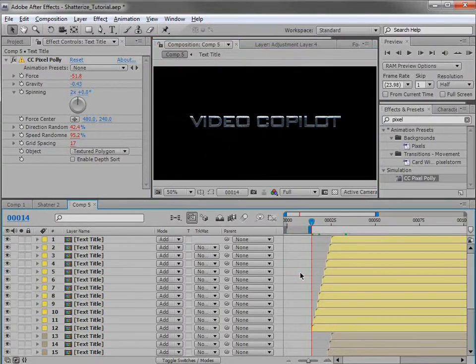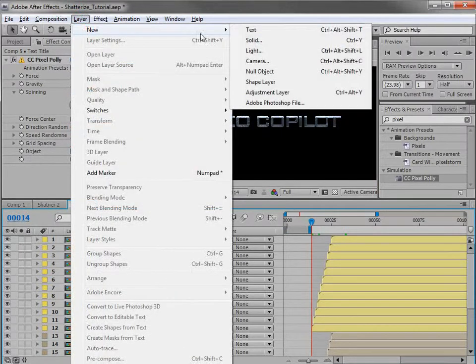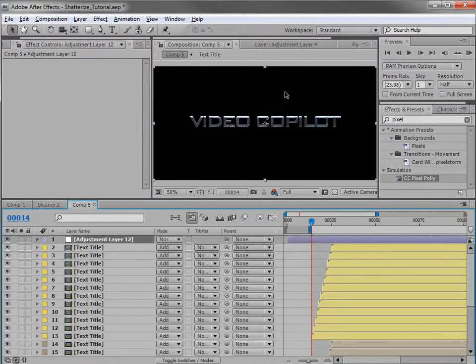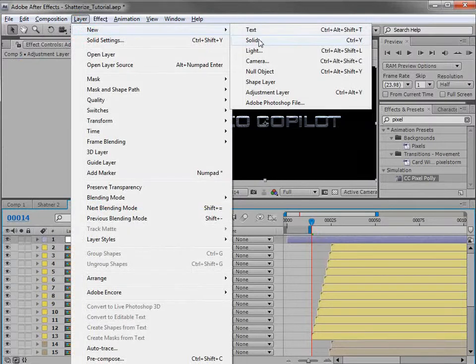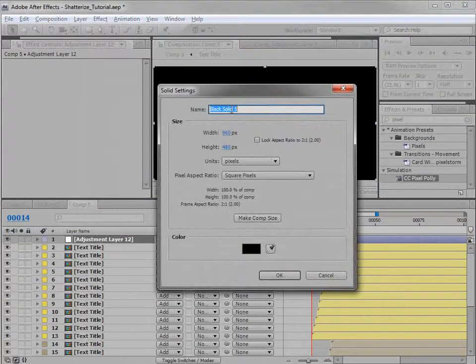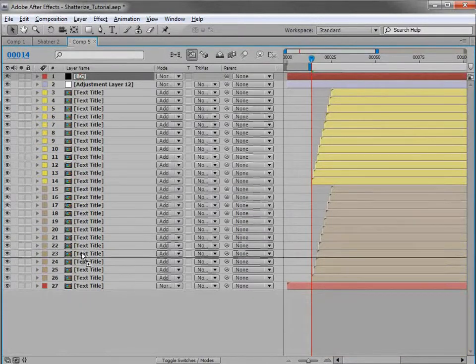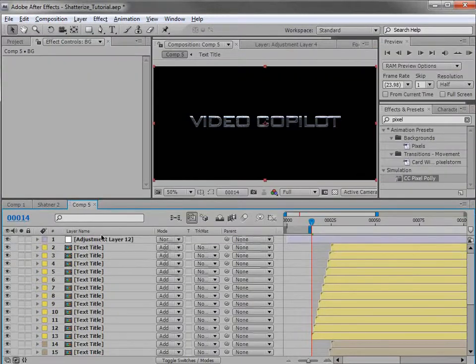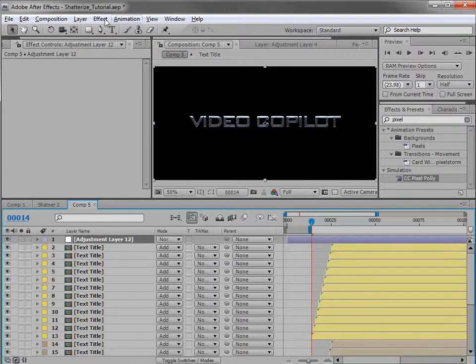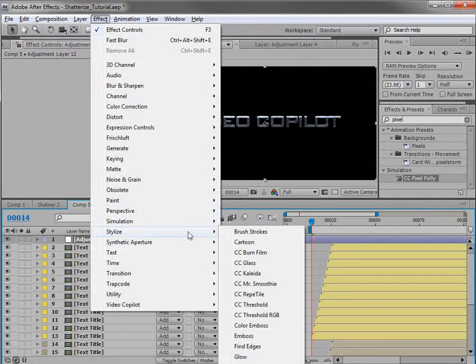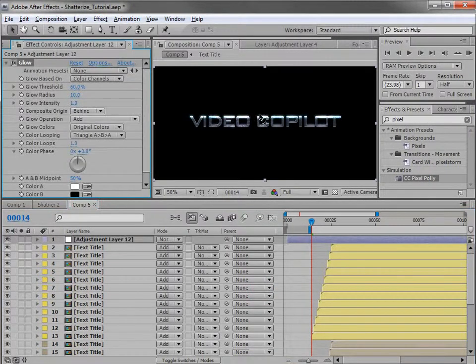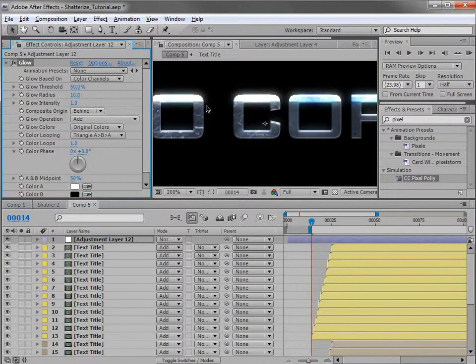Looking pretty good. Let's go and add some glow. So I'm going to create a new adjustment layer, and we'll also create a background solid that's black. So background, OK, and we'll move that to the bottom. Now we'll take this top layer and we'll choose Effect, Stylize, Glow. Now this is going to help hide that sharp line that we're seeing from where the layers break from one to the other.